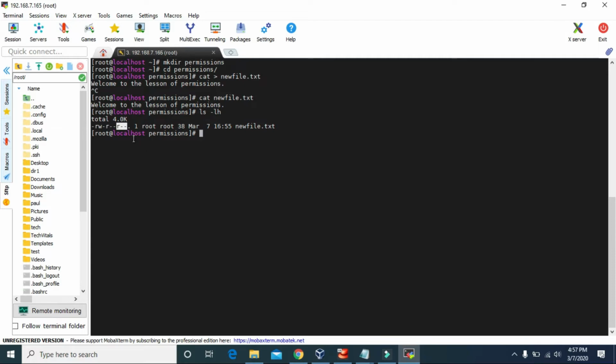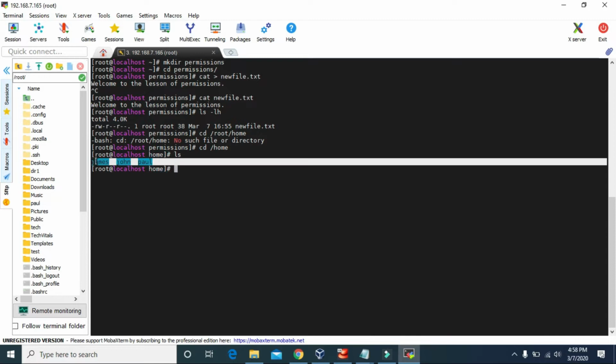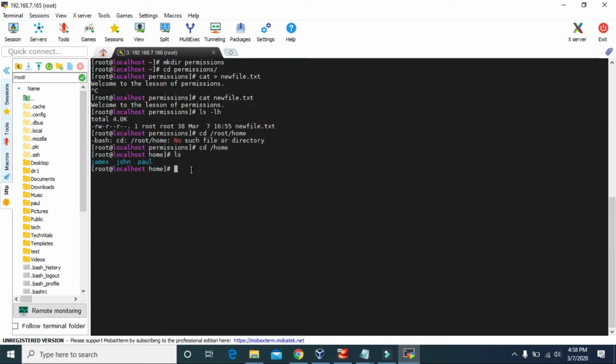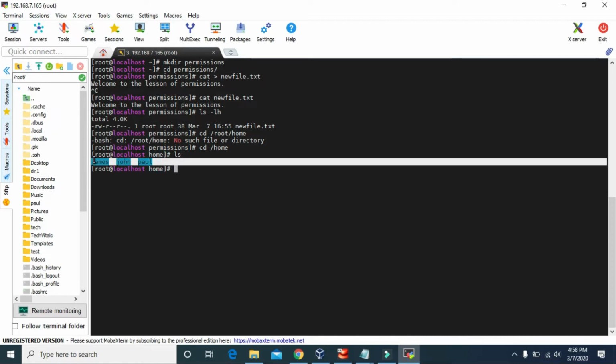So this permission is applied to all the users in this system besides the root user. If we go to the home directory and type ls, these three are the users in this system besides the root. So we have James, John and Paul. So this permission is applied to all these three users.